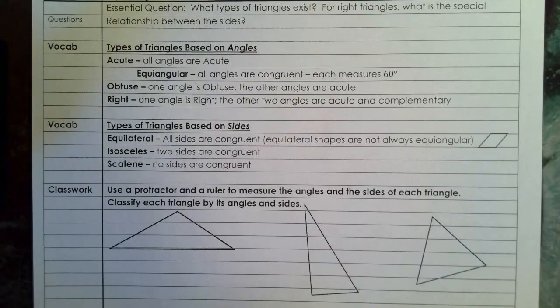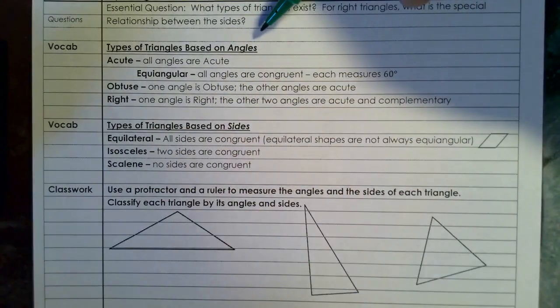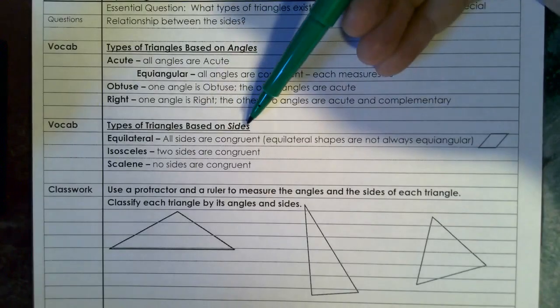Hi, in this quick video, we're going to be talking about triangles as well as the Pythagorean theorem. Now, you might have heard a lot of these words before, but it's important to review because we're going to use them quite often. So, triangles can be named based on their angles or their sides.